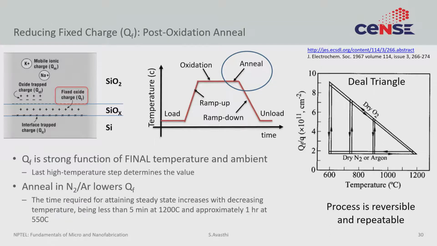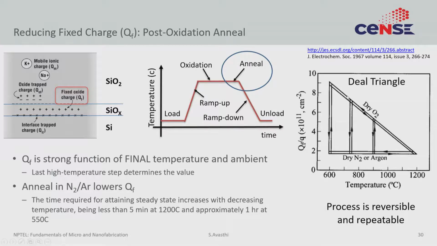If you remember in the previous lecture, I showed a generic recipe for doing oxidation on silicon, and in that recipe we had a step where we did an anneal under nitrogen for some amount of time before ramping the temperature down. At that point I had hinted that this is to reduce defects, but did not go into the detail. This slide tells you the detail. This is actually a result that was published in 1967 by one of the authors, named Deal, and that is why it is called a Deal triangle in their honor. And it is a very interesting and remarkably powerful result.